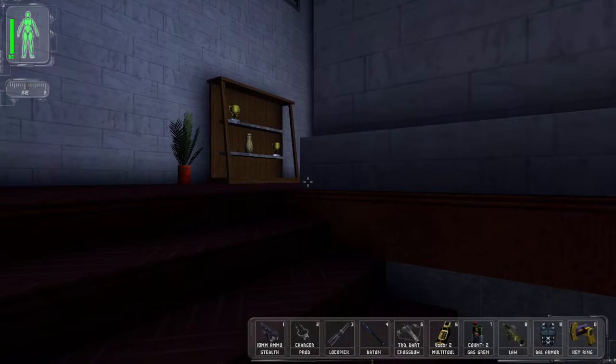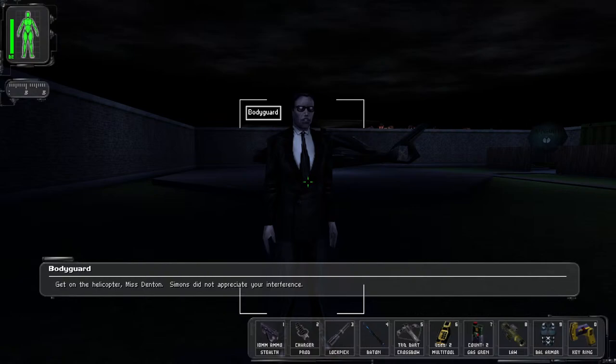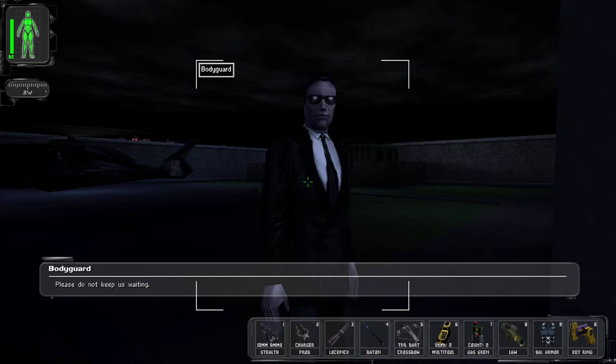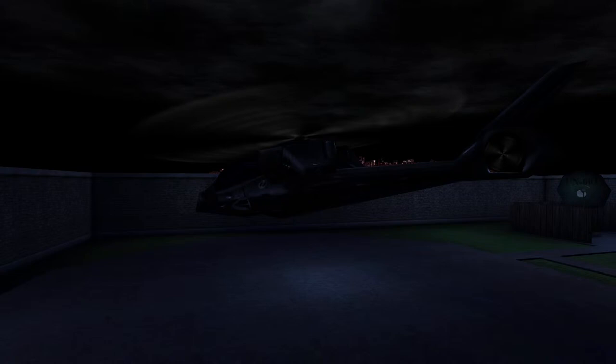Alright. Your chopper's ready, Agent. Thank you. Agent? Get on the helicopter, Miss Denton. Simons did not appreciate your interference. Please do not keep us waiting. Fucking creeps. Alright. Let's go. To the airfield. Or wherever we're going. I don't even know where.